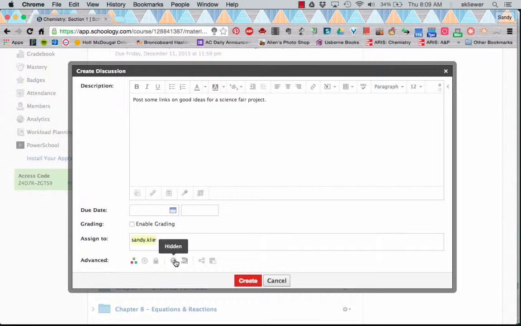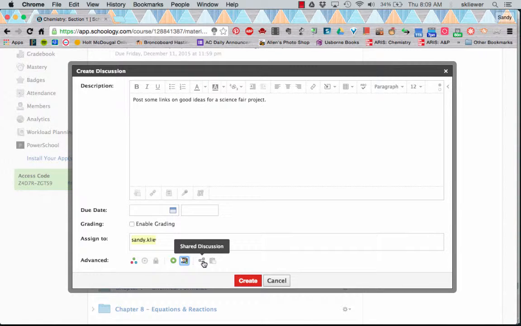When I post it, it'll be hidden. I'm going to make it visible. This is a unique option for discussions where members can see other responses before participating. So if I click this right here, now the students have to post something before they can see the responses of other students. This is a very nice feature for discussions so that they can't just copy other people's ideas. They have to put their own ideas down before they can see everyone else's.